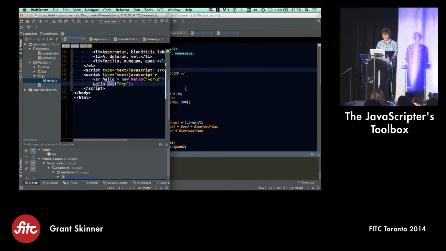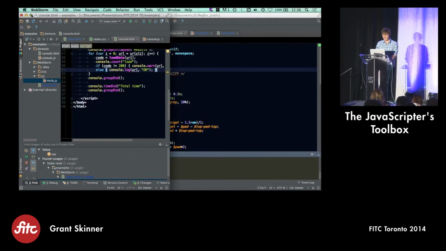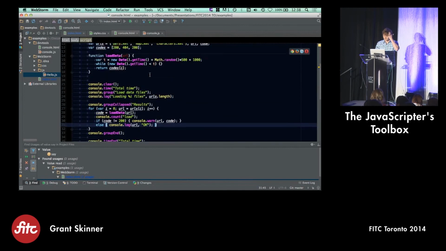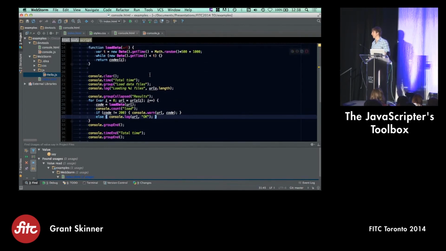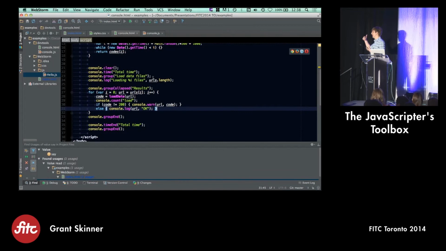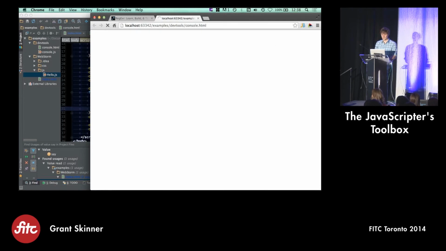So for example, let's take over again here. We have things like console.clear, console.time that lets you time a block of code, console.group that lets you format your content, console.count, which increments a counter every time it gets called. And you can use these things to develop some pretty nice little reports.